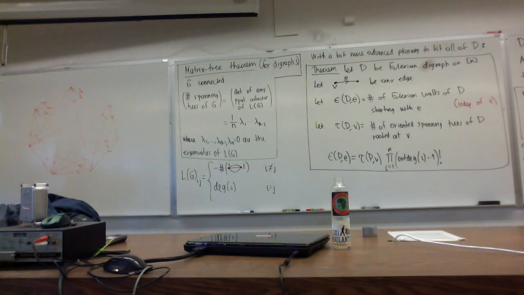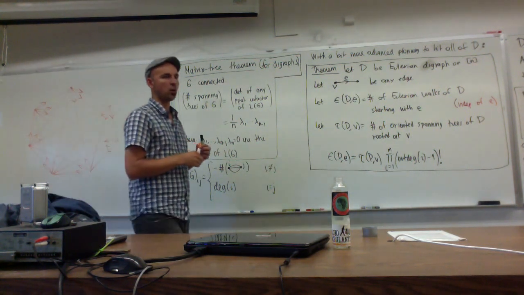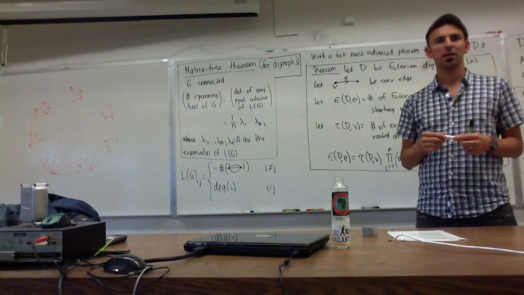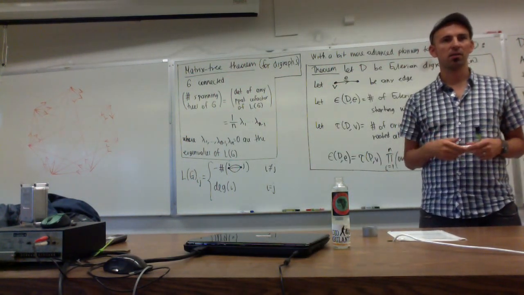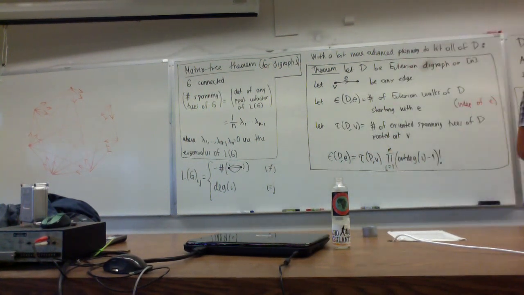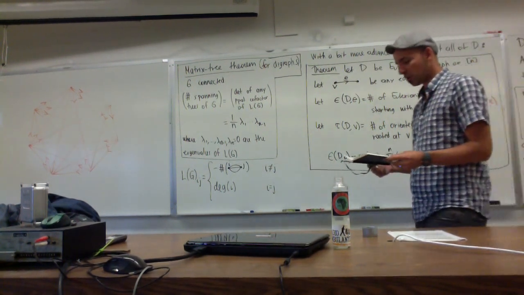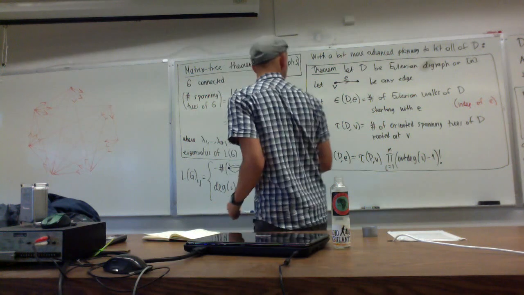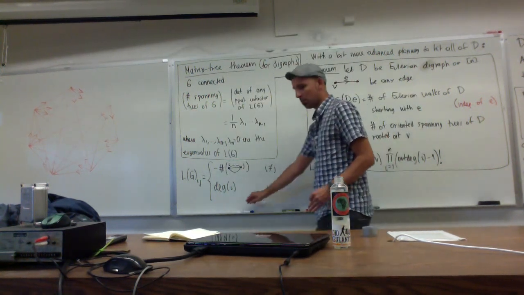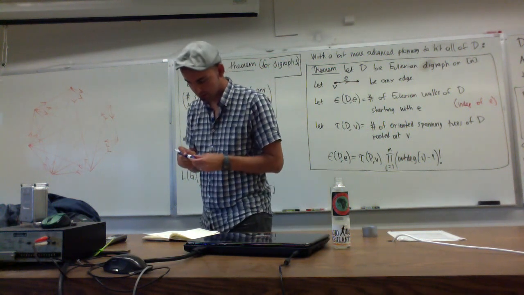So I claim that this is an orientation where the in degree equals the out degree at each vertex, right? Because at each vertex I have 3 in, 3 out. Okay? And so now I want to walk around this guy, and I know that I can do it because of this condition, but I want to plan it a little bit better. And I want to plan it by using an oriented spanning tree. Okay? So let me draw an oriented spanning tree.